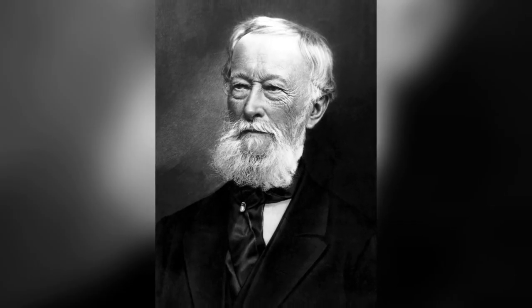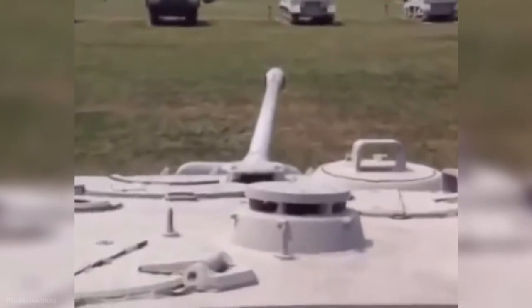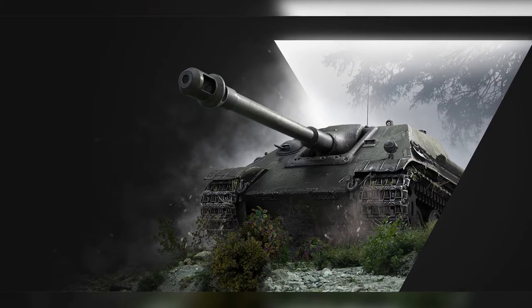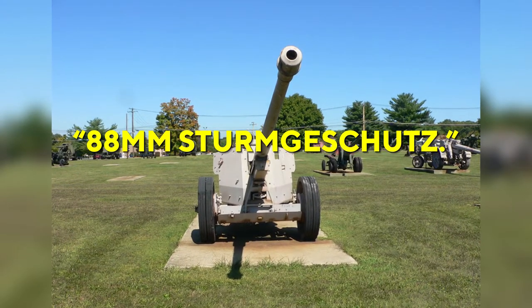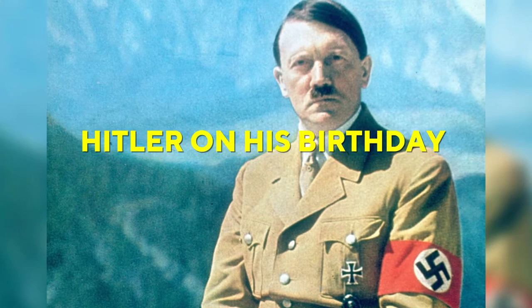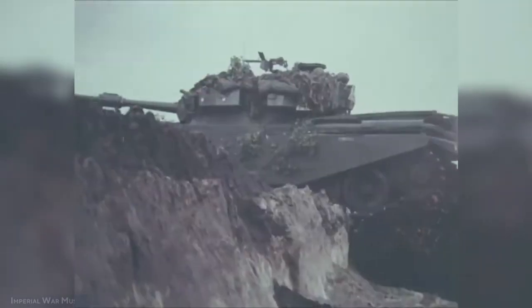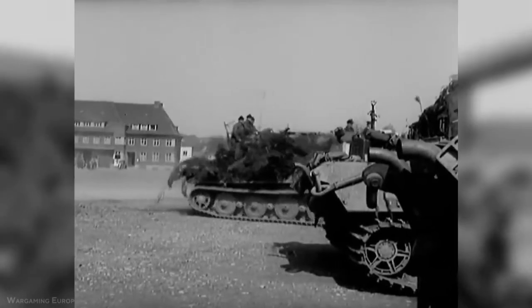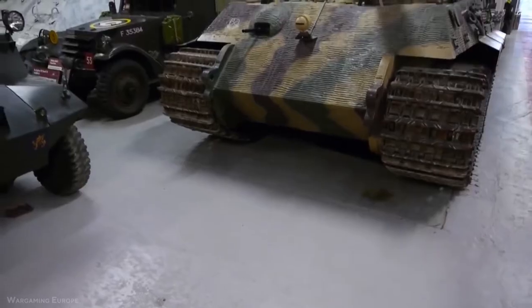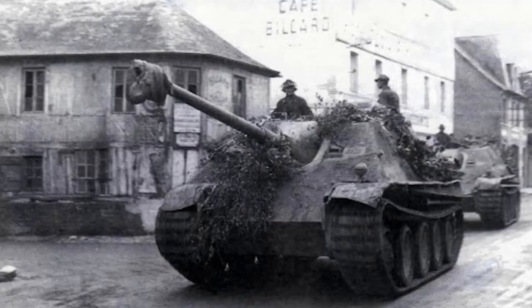Krupp was awarded the design contract but wasn't able to deliver the design drawings by January 1943, and so the project was handed over to Daimler-Benz. Krupp, however, remained responsible for the production and delivery of the PAK-43, the main armament of the Yogg-Panther. In the first design, the tank was named the 88-millimeter Stormguss-Hesshuts. The final design was presented to Hitler on his birthday and subsequently accepted by the Heeres Waffenamt in May 1943. As production started, it became apparent that there was a shortage of workspace in the Daimler-Benz factory, leading to production being handed over to MIAG, a Brunswick-based company.